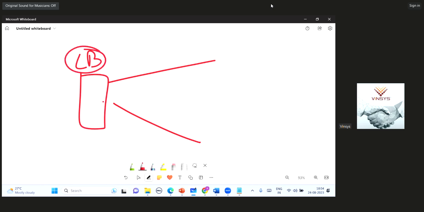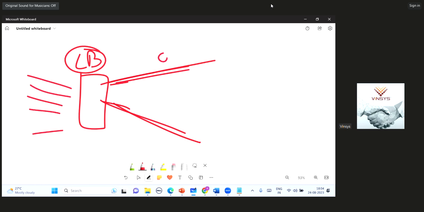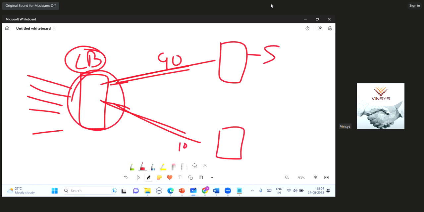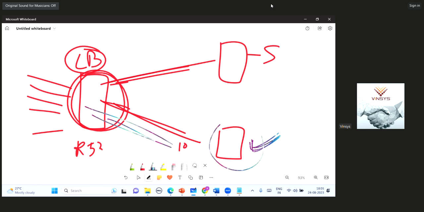Just try to understand. Now what you want is, whatever traffic this load balancer is having, 90% traffic should go to this server and only 10% traffic should go to this. We can assign the policies to this if it is a Route 53. But slowly you are going to change it. You just want to test it because this is the new one. You don't know whether it is going to handle that traffic, so you don't want all the production traffic to be directly sent over here. That is the risk you don't want to take.